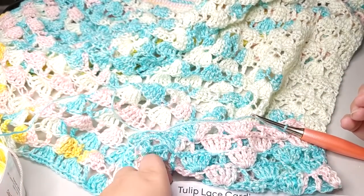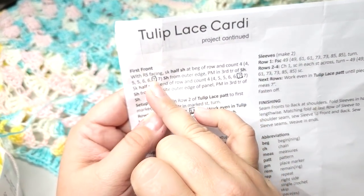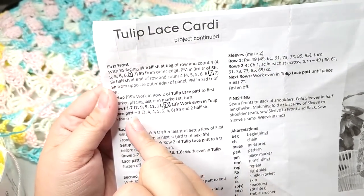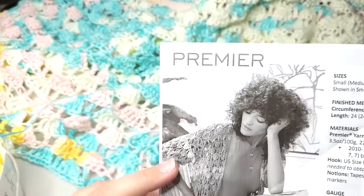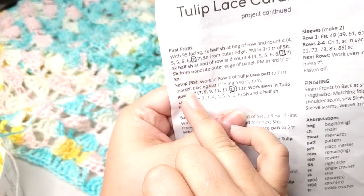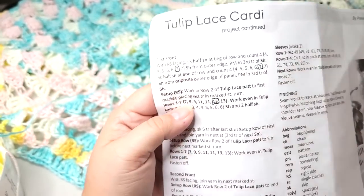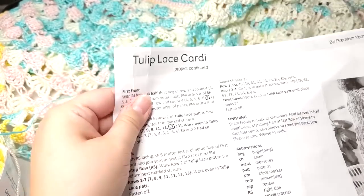And it says, and again, these are going to show you your different sizes. Because I'm doing the 4X, I circled the numbers that I need in the pattern so that I don't have to keep going back and forth. So go through your pattern, and whatever size, small, medium, large, extra large, 2X. Small is the 7 on the outside. Medium, large, extra large, 2X, 3X, 4X, 5X. Circle the one in the pattern that you're going to be using. It makes it easier to follow the pattern that way. That's why I print them, so I can write all over this if I need to.